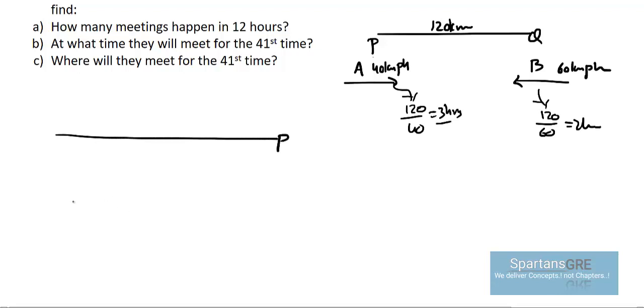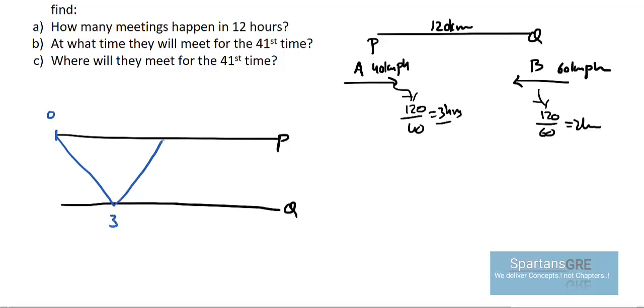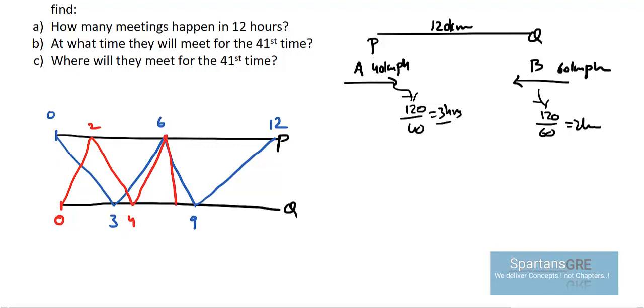This is P and if this is Q, for A to reach from P to Q, it takes 3 hours. So if I take blue color for A, if it starts at 0, it reaches Q at 3 and this point will be 6, this will be 9, and this will be 12. I'll use red for B. So B starts at 0 again. It reaches P in 2 hours. So let this be 2, right? Again comes back at 4. Again it reaches here at 6. Again comes back and reaches here by 8. Goes here and reaches by 10. Comes back and here reaches by 12.